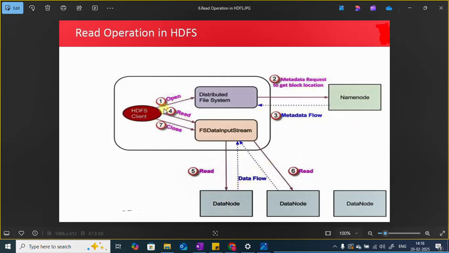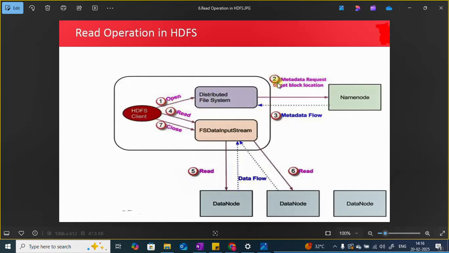You can see the numbers I have given for your better understanding. First, you have to establish a connection, because we are working on a distributed platform. HDFS itself is a distributed file system, as the name says, Hadoop Distributed File System. You open it, meaning you establish the connection.